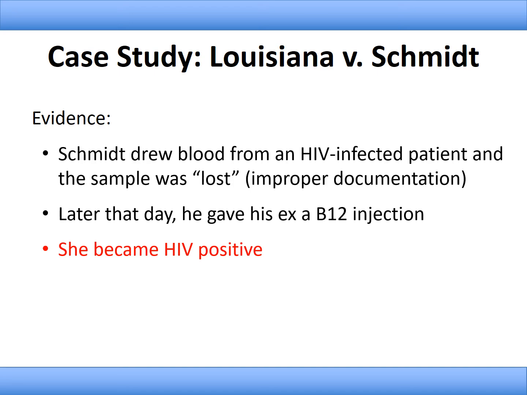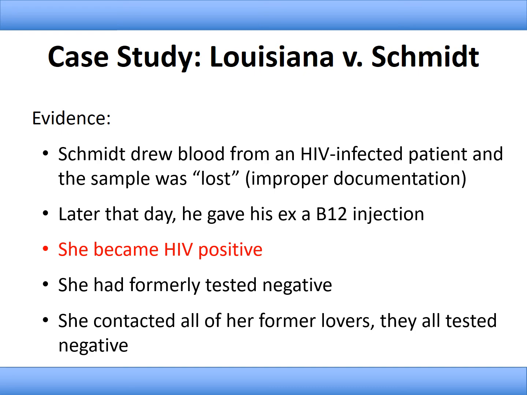Now, his girlfriend was a nurse that he had actually employed, and they had had a many-year-long tumultuous relationship. They were both married to other people at the time, and you can read about all the details in the case study. She had been tested as a nurse for HIV many times, and always it came back negative until one time it came back positive. So she'd formerly tested negative.